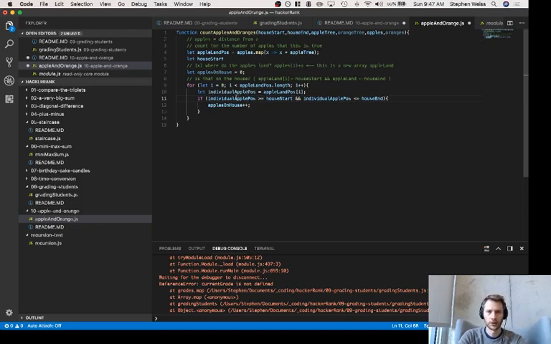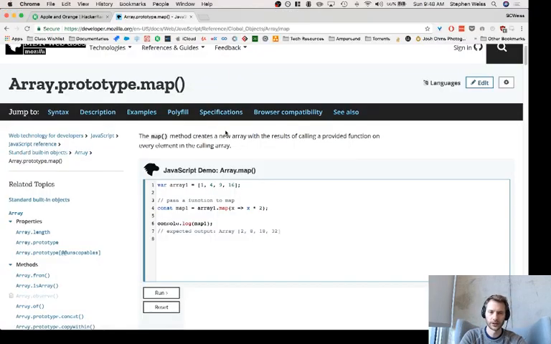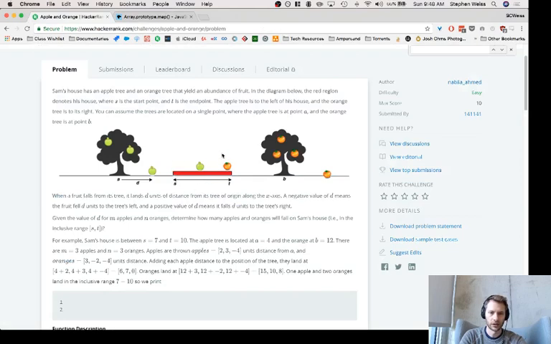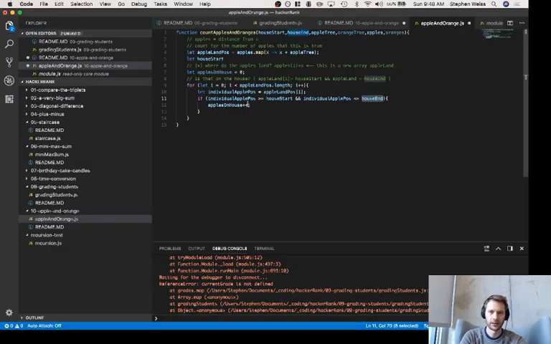We want to know, is it greater than the housing start and less than the housing end? If it's greater than and less than, then it's on the house. And that should do it for that.